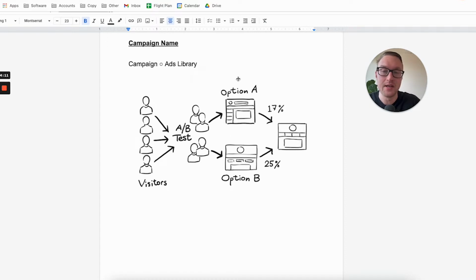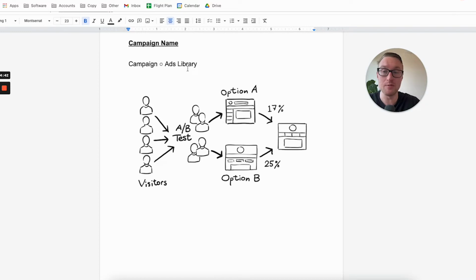this is a landing page. Right here, you're testing option A versus option B, and the only difference here, everything is exactly the same, but for instance, the headline, the main needle mover, that's the thing that you split test. So you could split test headline A versus headline B. One is going to be better than the other one, and then you continue with headline B. And then you can split test, for instance, images on that particular landing page, or another variable, right?